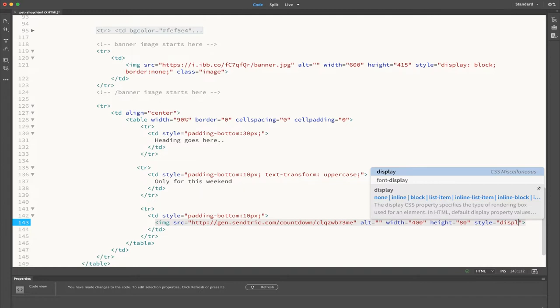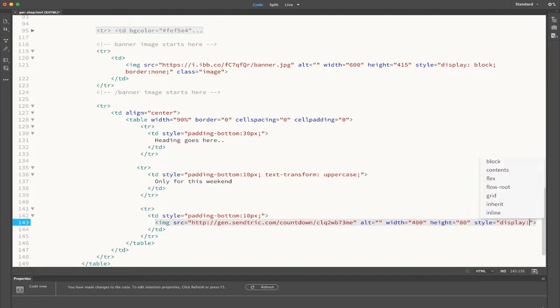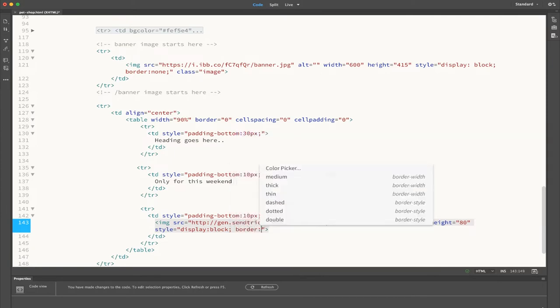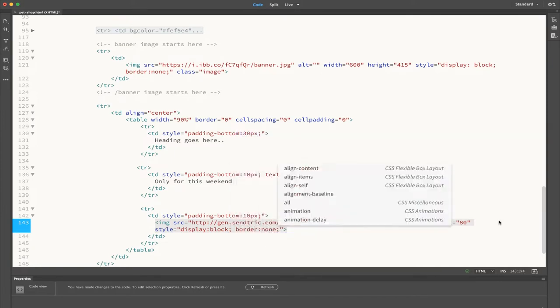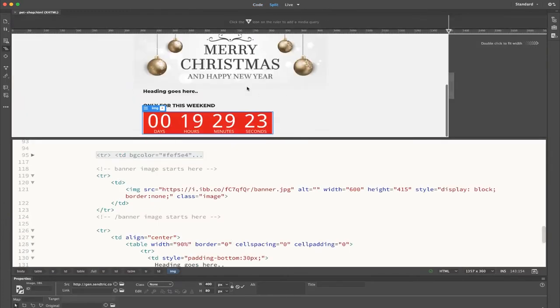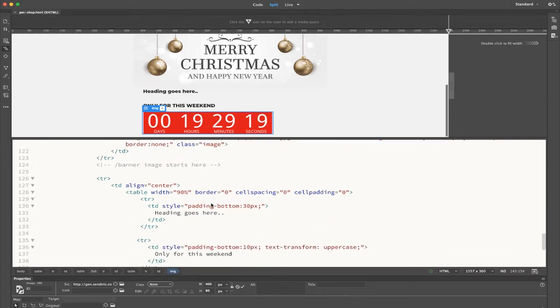So display, block. And then border none. Okay, great. And then if I was to show you split screen of progress that we've done, is this. And it looks nothing like where we're trying to go to, but my point, which I was saying in Photoshop, now you kind of see my point, because here you can see those gaps are not showing.